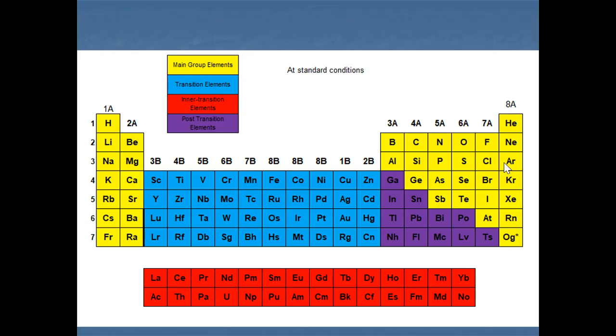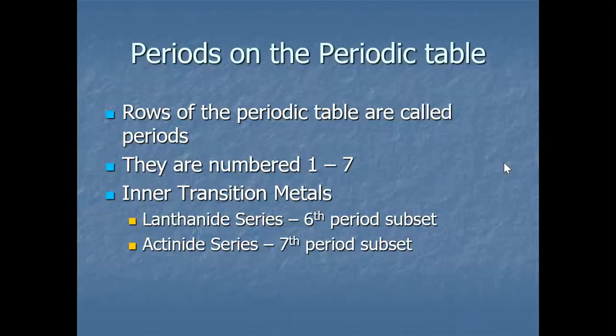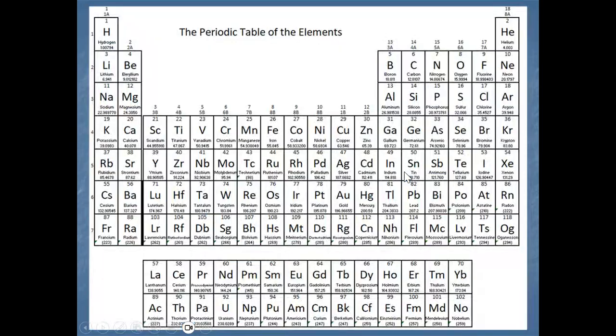Okay, next. I kind of gave this away earlier, but if you look at a periodic table, the rows are called periods. They're numbered 1 through 7, and I already told you where the lanthanide series goes and actinide series goes on the periodic table. If you look at your periodic table that I've been giving you, you'll notice along the left-hand edge are the numbers that represent the period. So the lanthanide series goes here, so they're part of the period 6 subset. Just a matter of where everything falls on our periodic table.